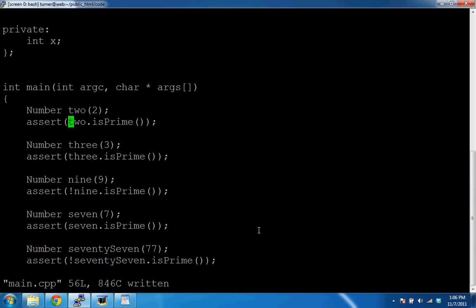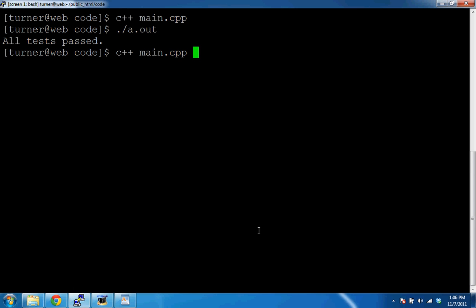All tests passed. Wait a minute. Are we doing something wrong here? Because this is 2 is prime. So if we passed in a 4, we know that 4 is not prime, right? So this should crash, right? So if we pass a 4 in for 2, and 2 is prime, it should return false, and then that'll violate the assertion. So we want to see a failure here, because it scares me to see all tests pass all the time. I want to see a failure.